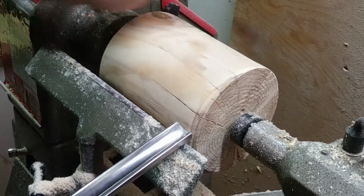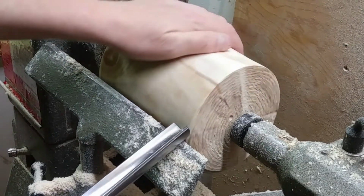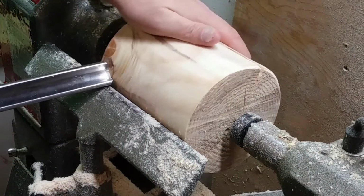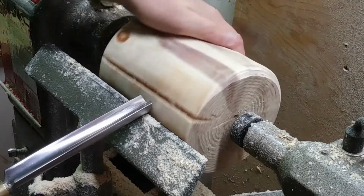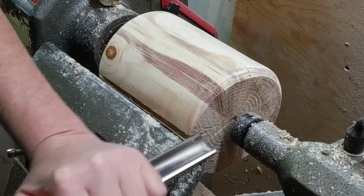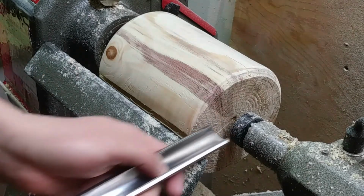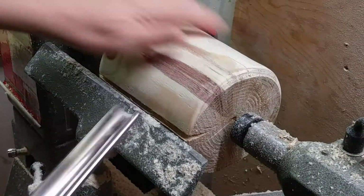Another thing I learned is that, as I'm sure a lot of new turners do, I found I had a tendency to push inward towards the center of the spindle as I was turning. And I also discovered that I'd do this instead of just letting the lathe and chisel do the work. So as I moved along, it would move in and out in a kind of a piston motion, and that of course just kept forcing me to take off yet more wood.